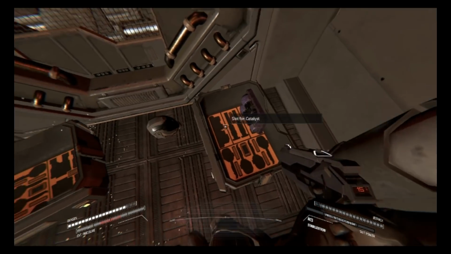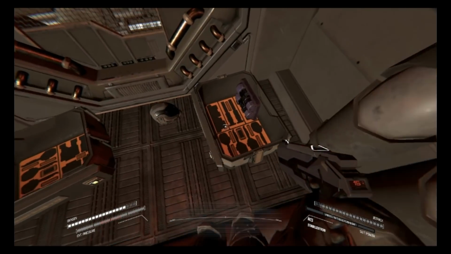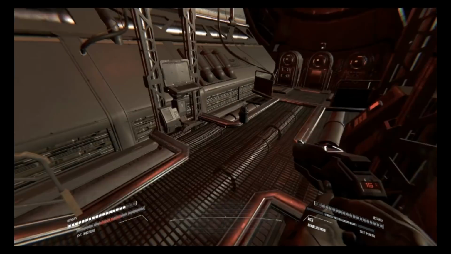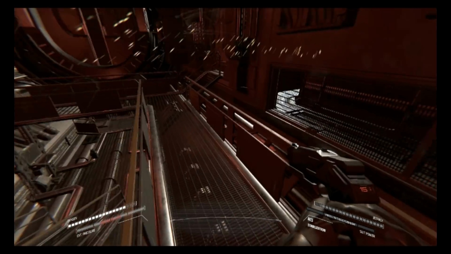Another resource injector would be nice. Wait, was there a catalyst there? No, okay. For some reason it showed catalyst, and I thought that it meant that I had found one. But that was not the case.